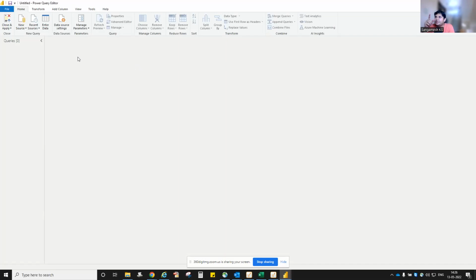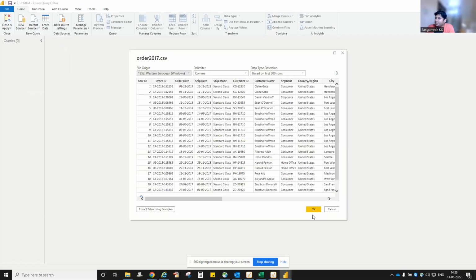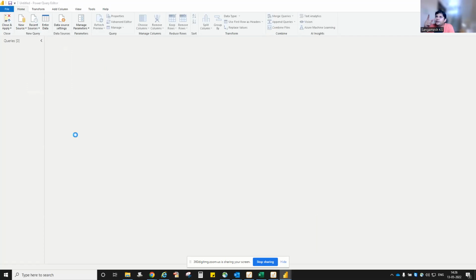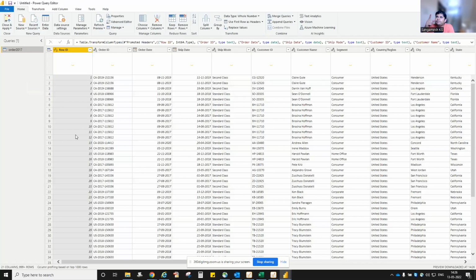You can use recent sources, click on it, and select Order 2017. The data will get loaded in Power BI. Okay, then say close and apply.